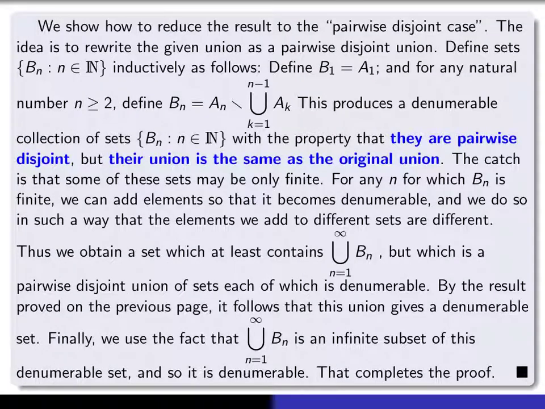The way that we're able to reduce to the pairwise disjoint case is actually a set theory trick that's used from time to time. Basically, it is that if you have either a finite union of sets, or even a denumerable union of sets, it's always possible to rewrite it as a new union of sets, in such a way that the new sets are pairwise disjoint, but their union comes out exactly the same as the original union.